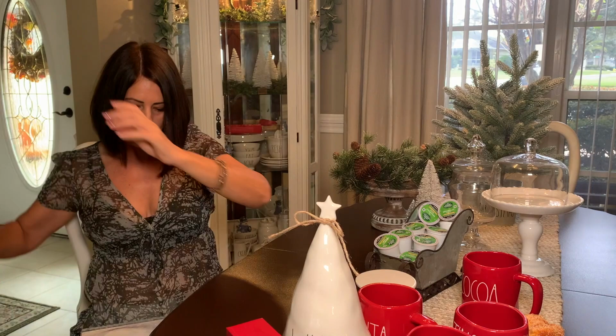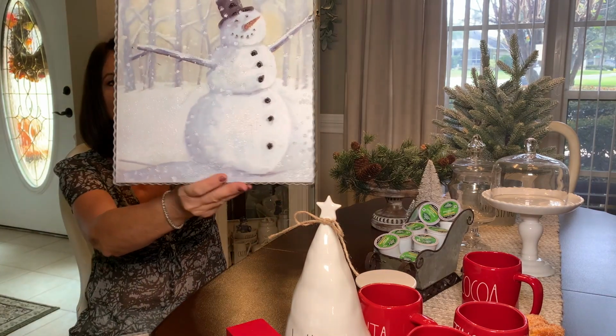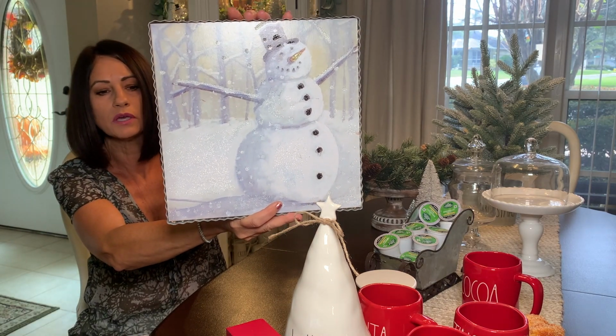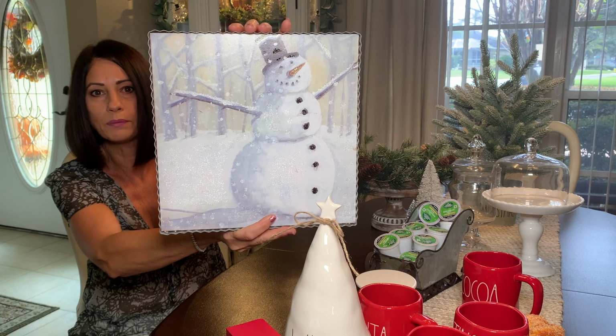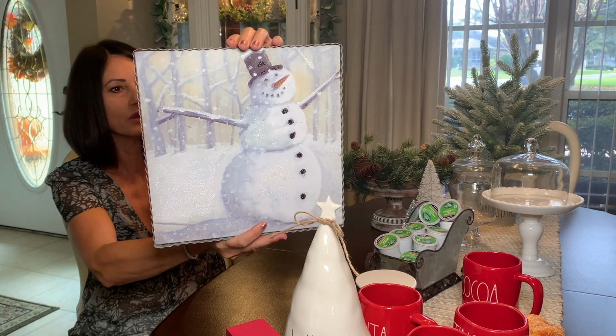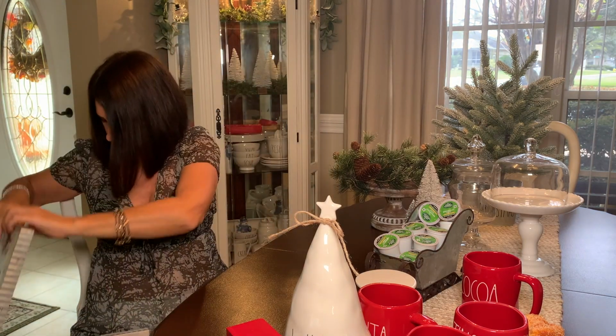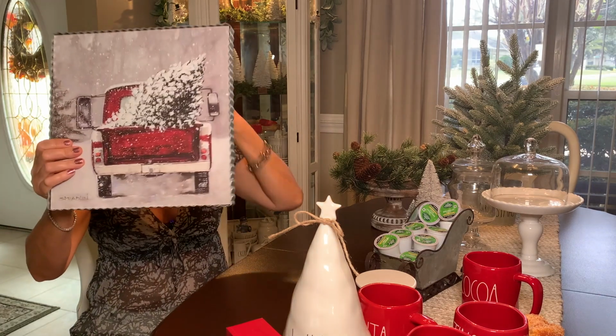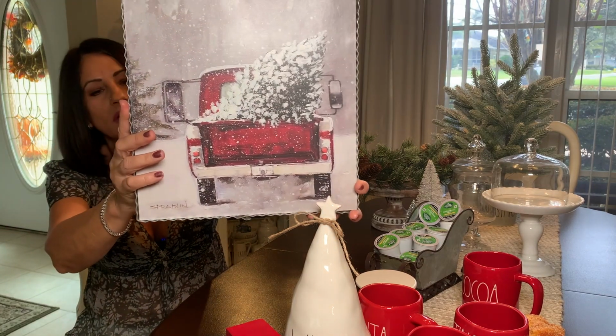And then over at Kirkland's, I absolutely love these pictures. These are so cute. The little snowman picture, and they have different prints. This one is priced $15.99, but they did have all their pictures and Christmas items 50% off. So I got that for around $8, and I just absolutely love this little snowman. And then the other one I picked up is the little red truck. This is so cute. I love this as well.